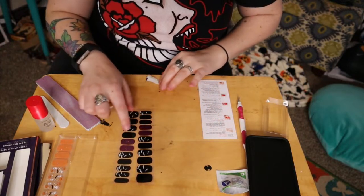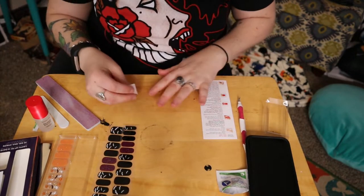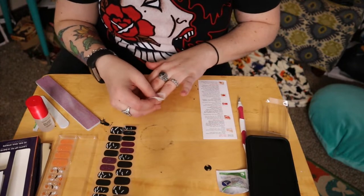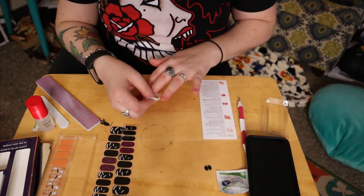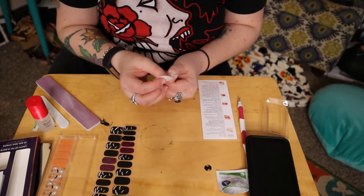Okay, so I'm pretty sure which ones of these I'm gonna do. I went ahead and pushed back my cuticles and now I'm just gonna rub some, they have a little prep pad that's rubbing alcohol. I'm just gonna do that on my nails to help remove any excess oils and that kind of stuff.